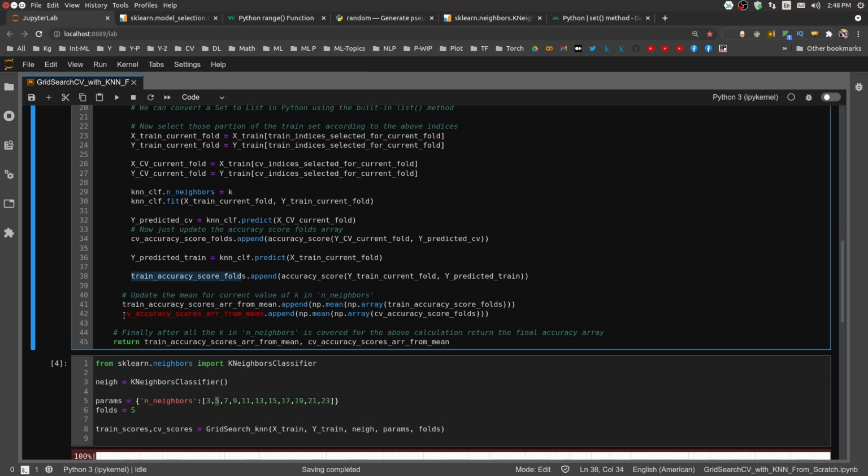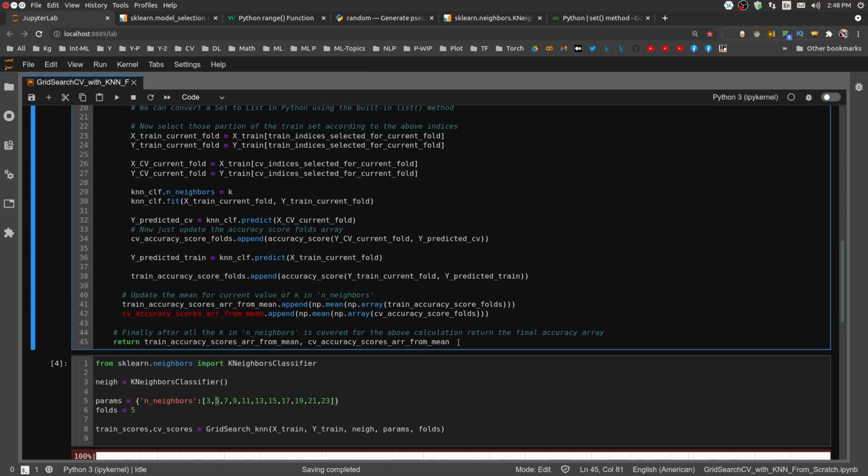And the same for this one, the cross validation accuracy score array: again I'm taking the mean and appending to this array. Finally, from this function I'm returning the arrays which contain all the means from different folds. So return the train accuracy score array from mean and the CV accuracy scores array from mean. That's my final return, which is a mean from each fold.